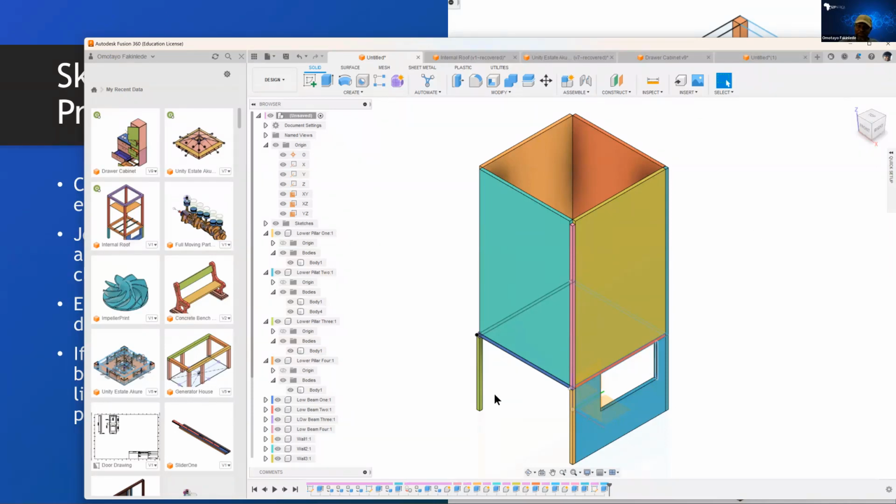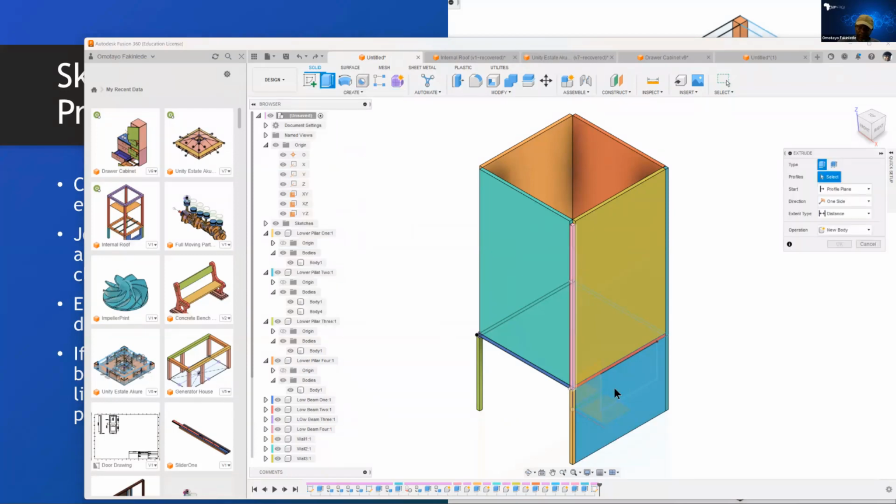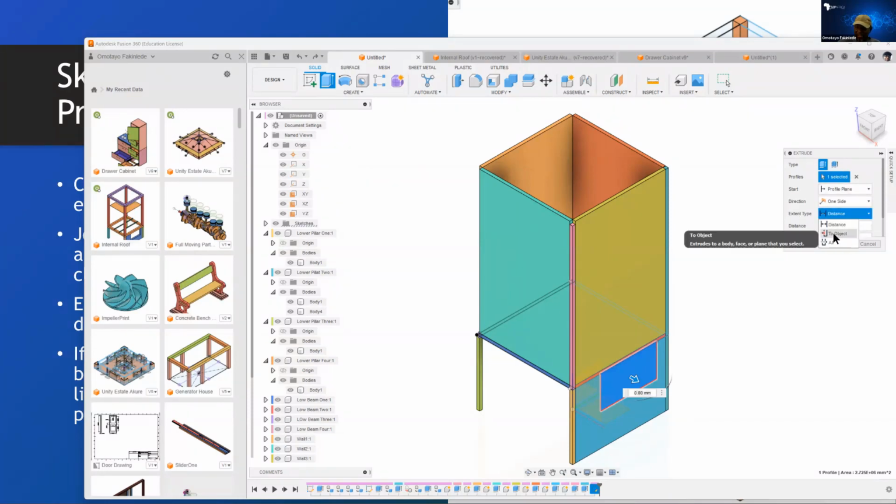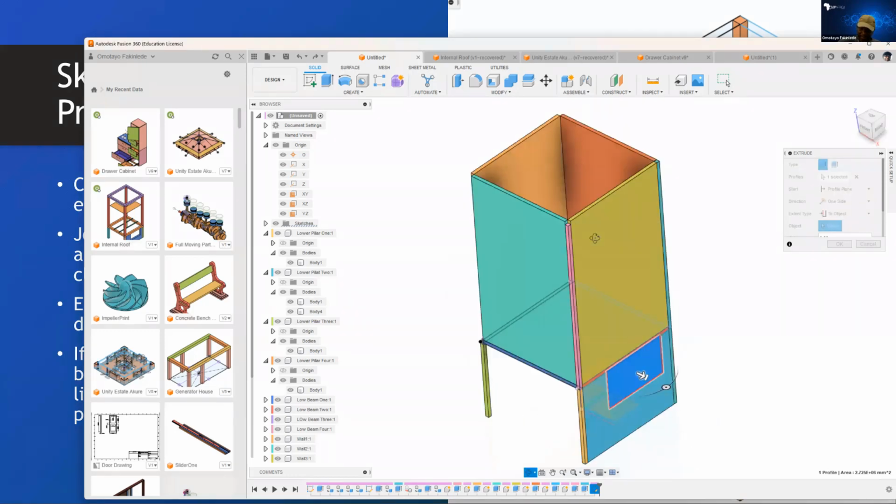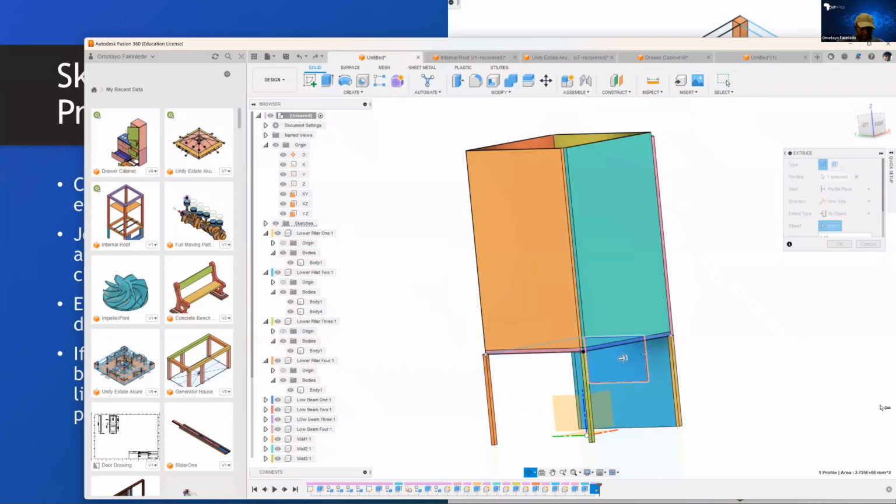But suppose I did not know. Let us cancel that. Suppose I did not know. I can still do it. I can create that extrusion. I can create extrude. I create the extrude here. And then instead of the extent type being a distance, I can say it is to object. And I do this orbit so that I can see the back of this place. Okay. Now, I can see to this one. And as long as I choose that it's a cutting extrusion, once I say OK, it has cut it.